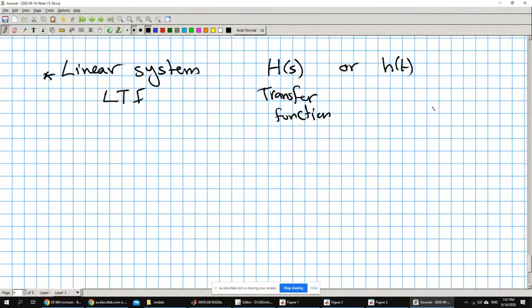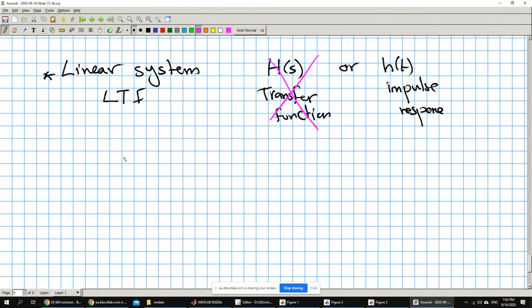And h of t is the impulse response. So you describe your system in terms of one of these. Let's forget about the transfer function, because we're going to talk about it when we talk about the Fourier transform and the image reconstruction, maybe in the lecture after the holiday, inshallah. So we're going to talk about the impulse response.